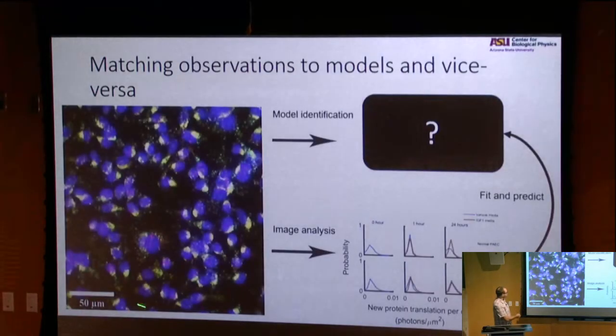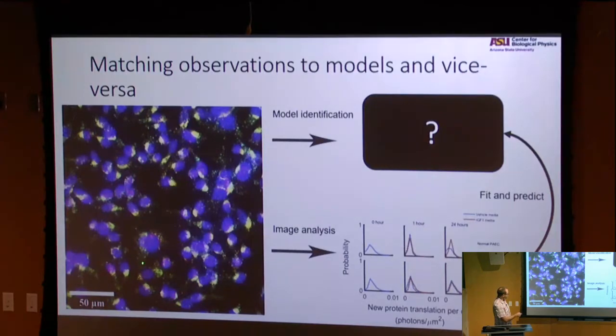So this is a larger field of view image of all those RNA. Here's a cell. Green is one type of RNA. Orange is another type of RNA. So a lot of what we work on is, let's try and identify a model. Let's then fit and predict that to our distributions of data. We'll pair that with the image analysis, and then we have this iterative process by which we try and put the two things together.